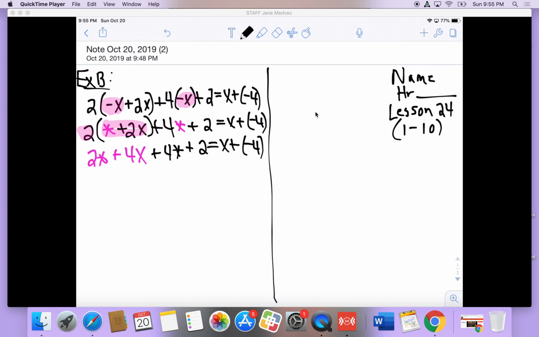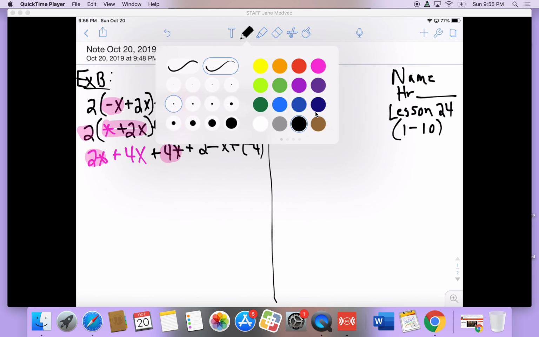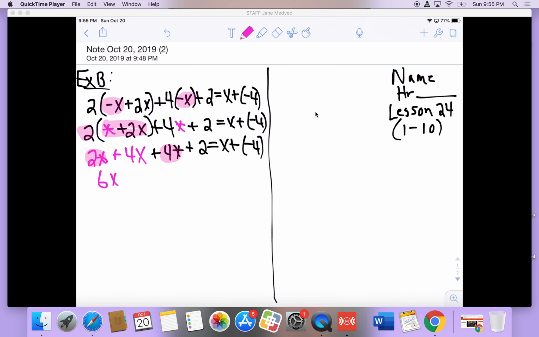Okay, so now what we're going to do is combine like terms. You're going to notice that I have a 2 star here and I have a 4 star here. So I'm going to bring that together. I'm going to make that 6 star. And now I think what I'm going to do is get all my numbers to one side. So again, there's multiple ways of doing this problem. This is probably the way that I want to do it. You might want to do it a little bit different, but it still works as long as they're legal moves.